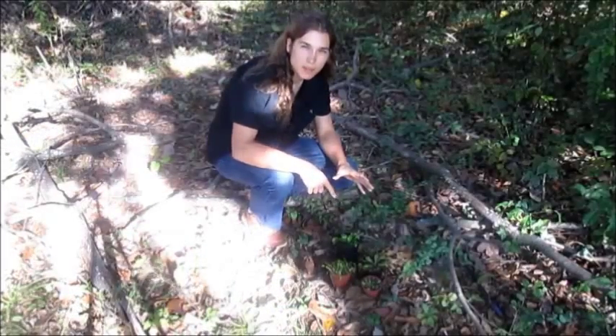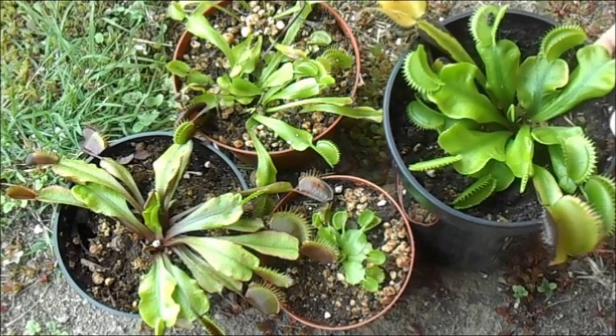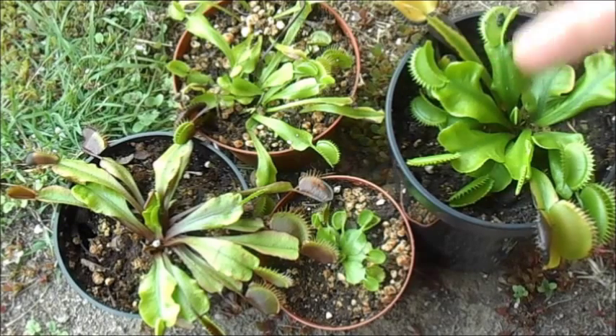What I have down here might be the most recognizable plants people think of when they think of carnivorous plants. These are the Venus flytraps. I'm going to zoom in so we can see them a little bit better. We have four different Venus flytraps here that look very different from each other, but it's important to keep in mind that these are all one species with just phenotypic differences. It's similar to us humans — we're all one species, but we can have different hair colors, skin tones, and eye colors.